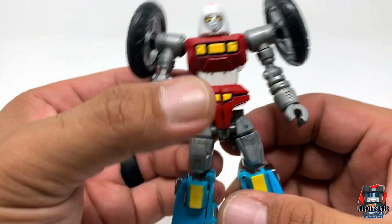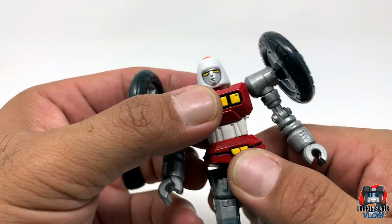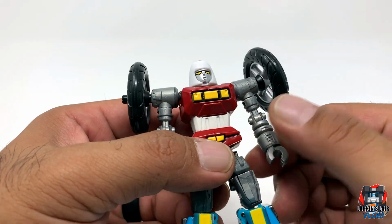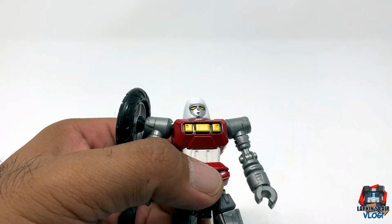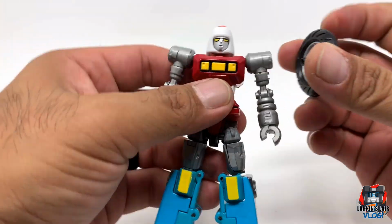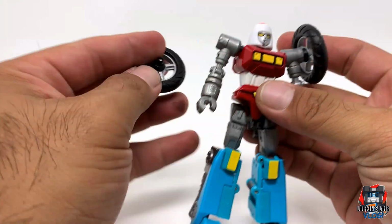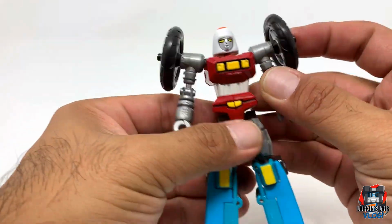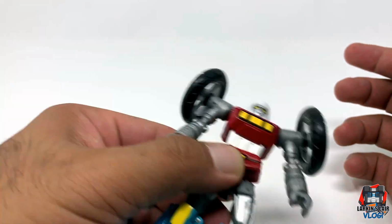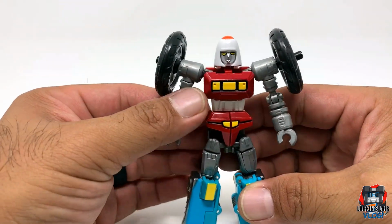The thing with the Machine Robo line of figure design, to me the faces, the heads were not really their strong point. Oops, there you go. That thing fell off. And that's what I meant earlier when I said these things easily pop off. So constantly having to put them back on. I mean, they don't just fall off, but if you're handling them, they do pop out.